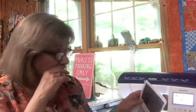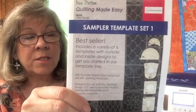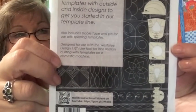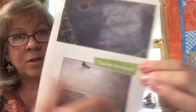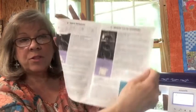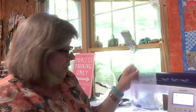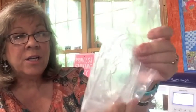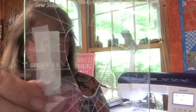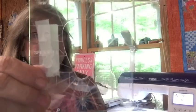Another thing that we have coming up is a sampler ruler set. In this set, you get six different rulers, and here are some of the designs that you can do. There are helpful instructions inside. It comes with six different rulers packaged in here. I'm not going to take them out individually because we'll learn more about that in future tutorials. But the one I have taken out is this one called the Spinifex — this one right here.